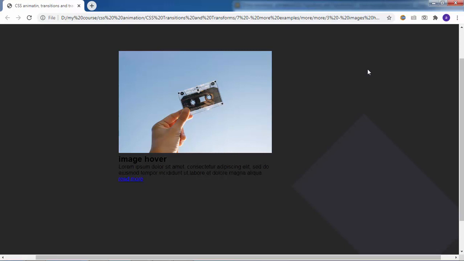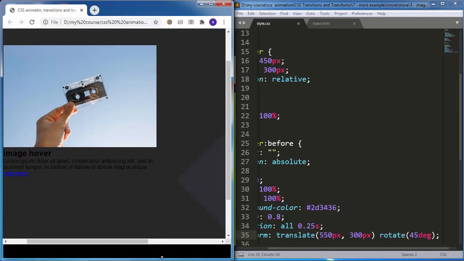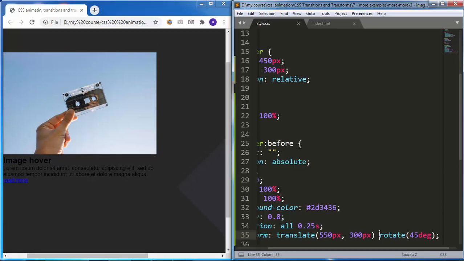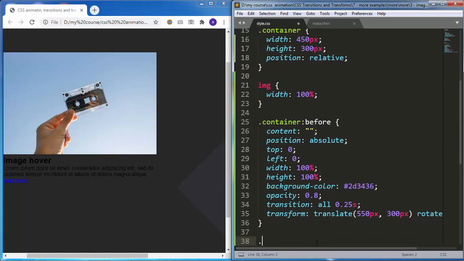Now it's rotated. And finally, when hovering, we want it to move over the image and cover it up completely. So I will go back here and on hovering over the div with the class of container, I will make changes happen to the before pseudo element, which is the gray background.